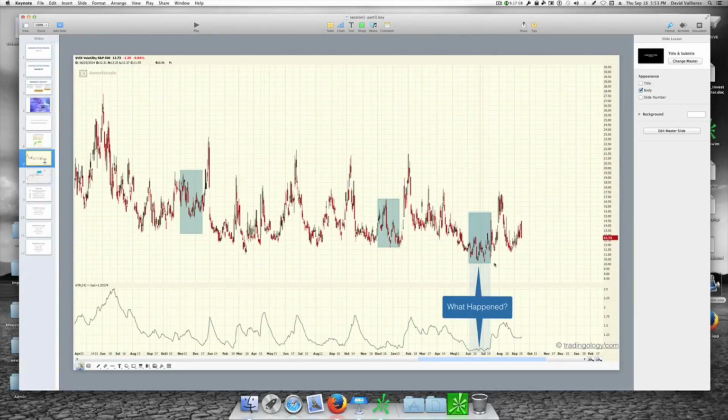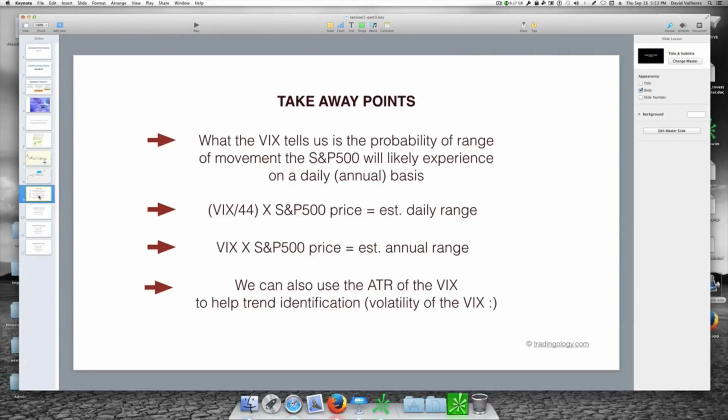When it's too low, there's too much complacency in the market. There's really a complacency on the part of investors that stocks will continue to go higher. And so what the volatility index does is measure basically not only the risk that's in the market, but also investor sentiment, as we've seen. And so we can use both the level of the VIX as well as the volatility of the VIX itself to help predict future price movements.